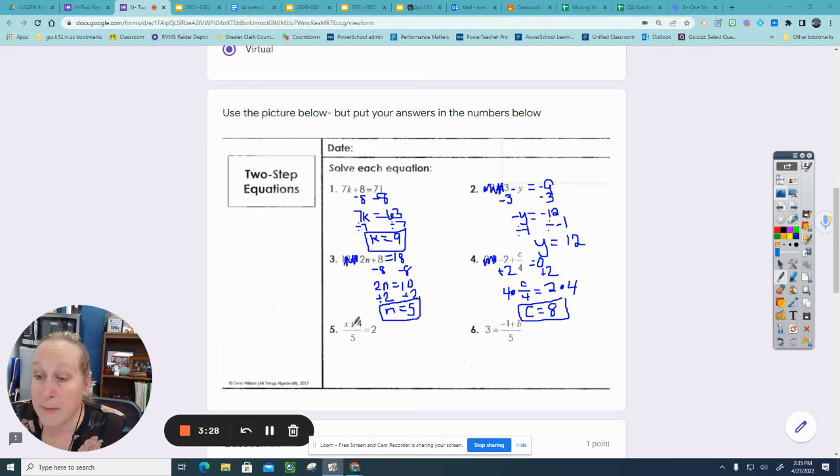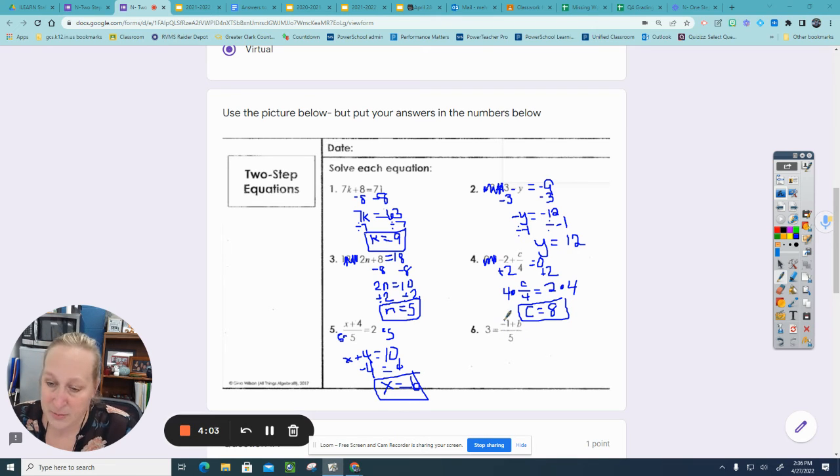Okay, this one, I cannot add or subtract first, because the add and subtract is on the top, so I can't do that. I have to eliminate the 5. So I'm going to multiply both sides by 5. So times 5, times 5. So x plus 4 equals 10. And now I can remove that constant of +4 by doing the opposite of -4. And you end up with x equals 6.